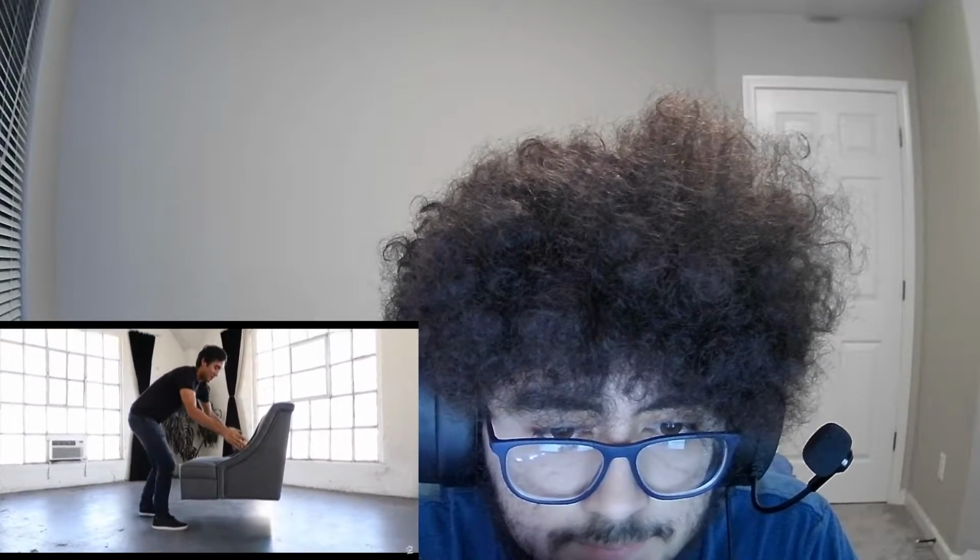So this is the chair we're going to use for the levitation. First, I got to remove the leg. He's about to teach us how to levitate. Keep your eyes peeled. Now that I've got the legs removed from the chair, I'm going to set it down in the middle of the room. And now, got a levitating chair.